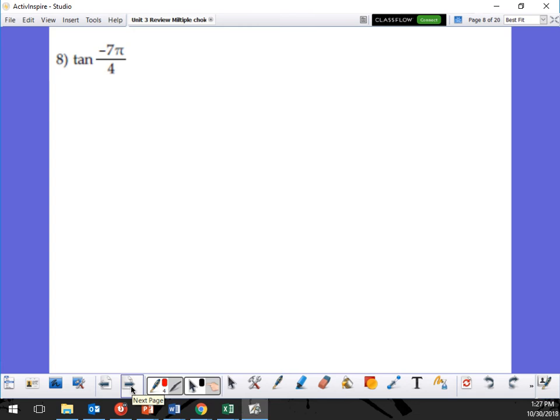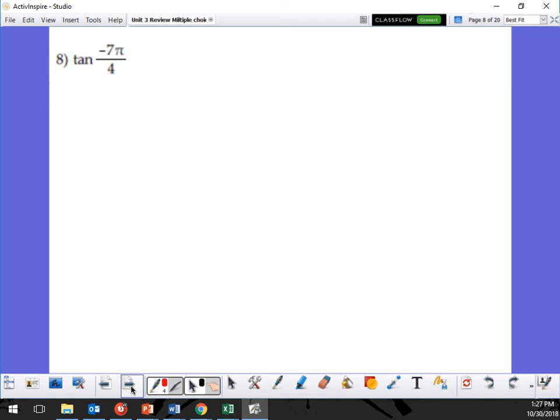Now, there's two ways of doing this, and I think I'm going to go with the coterminal way. Mathematically it's easier, because it actually shows you the reason. Coterminal means my answer has to be between 0 and 2 pi, right? When we had degrees, it was between 0 and 360. But now it's going to be 0 and 2 pi.